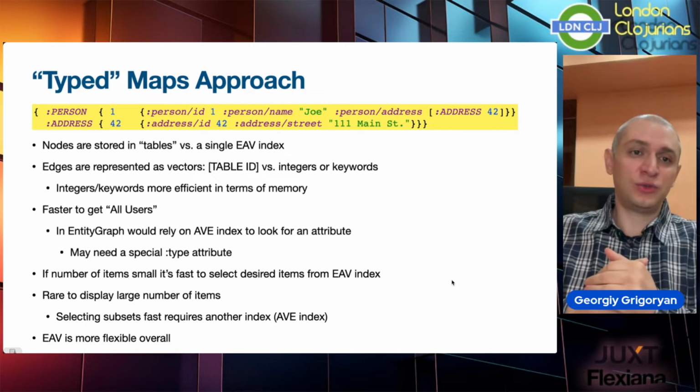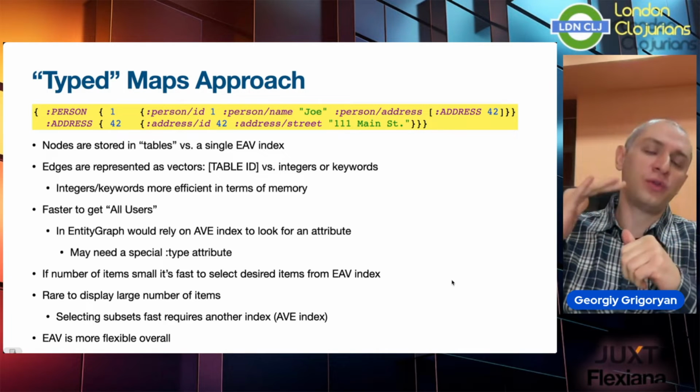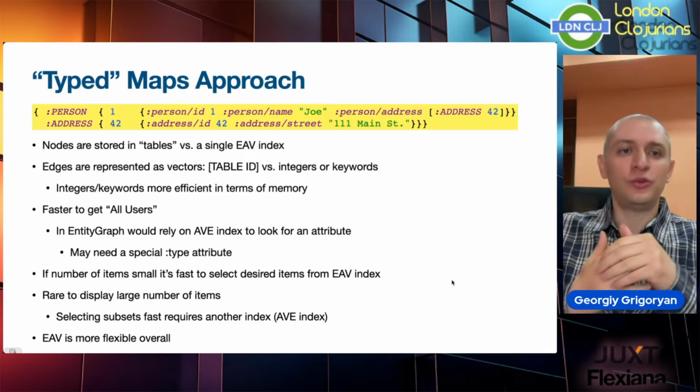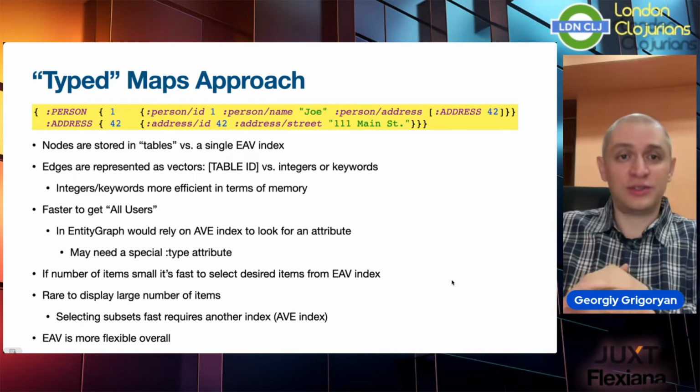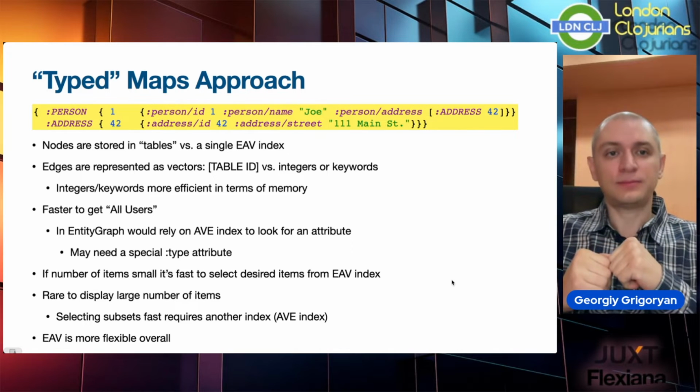What this approach enables you to do is, if you want all of some type of entity, all the users, all the persons, all the addresses, all the products, like in that table that you have, you just get products or users or whatever, and you can quickly get the whole list.